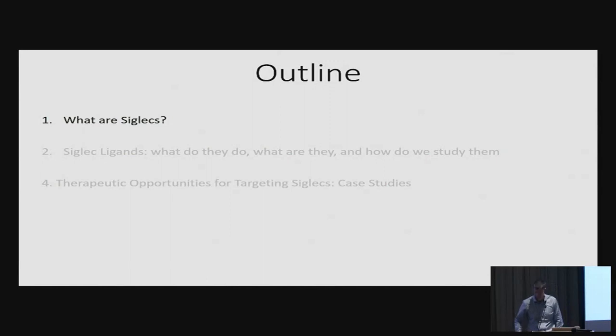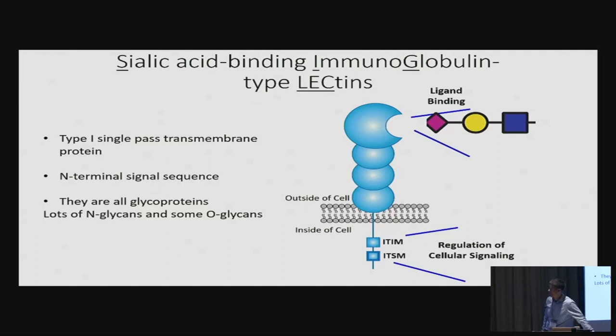Okay, so first point, which is what are Siglecs? Well, we already got introduced to them, but Siglec is just an acronym, of course. It stands for sialic acid binding immunoglobulin type lectin. And first thing here is that it's a type 1 single pass transmembrane protein. So that means the single pass, nothing too fancy here. They have an N-terminal signal sequence. So for those of us that forget about that from our undergraduate, right, it's about a 20 amino acid sequence that's going to direct it to the ER. That's how they get out of the cell.